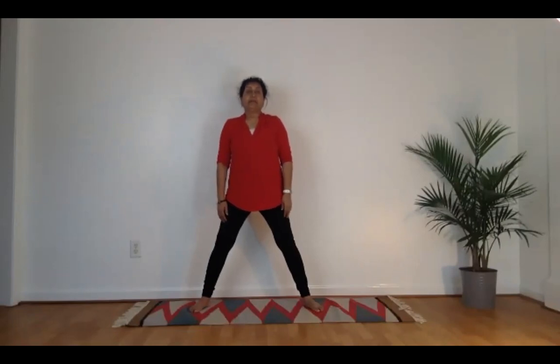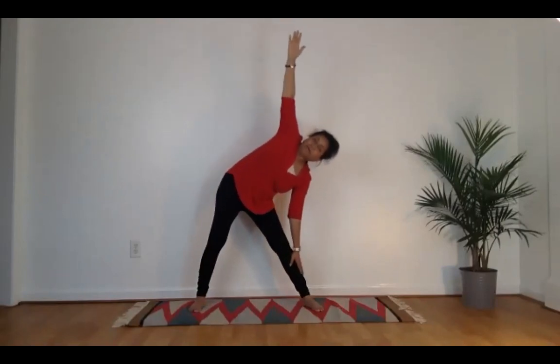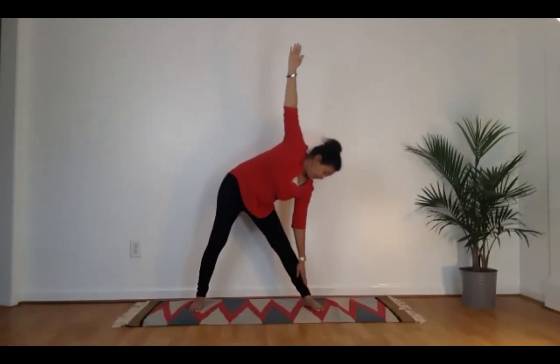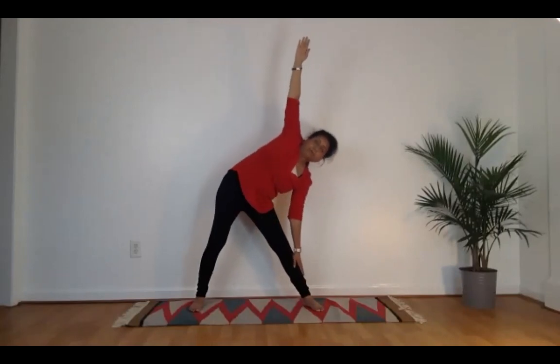So take a deep breath in. Slide your left hand down your left leg while raising your right arm up. Very good. It's very similar to triangle pose, Trikonasana that we do. So again, just see how far you can go. Stay here, whatever is comfortable to you.